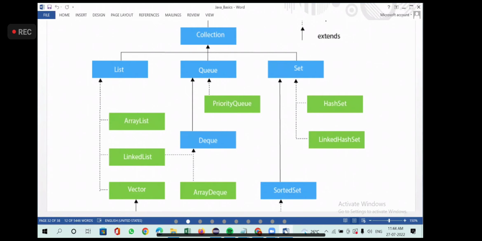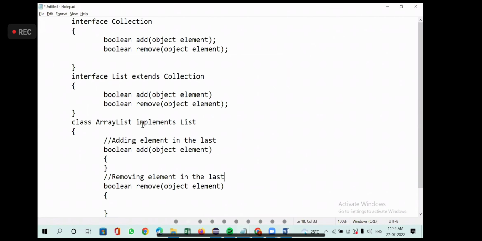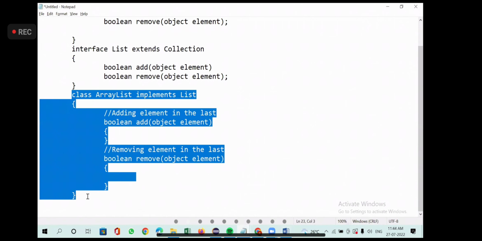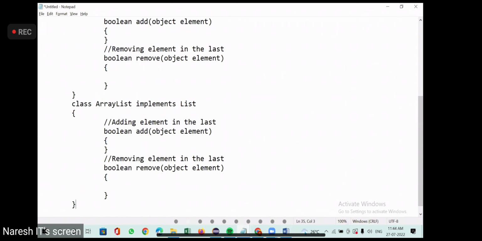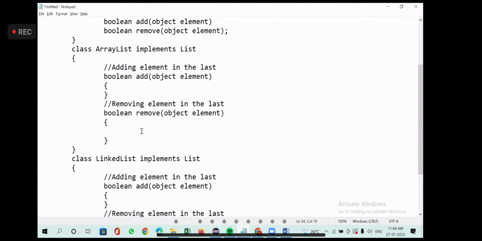You will have one more class called LinkedList, which is implementing List. How do they implement add? See, what is the interface? Each one will implement according to their requirement. ArrayList implemented add only in the last, remove only the last element.